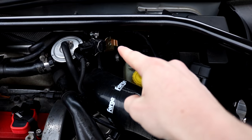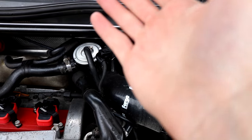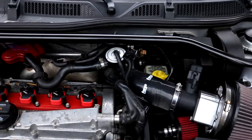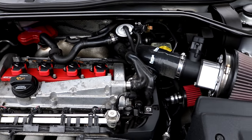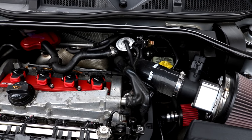First off, the N75 valve. As you guys know, I made a video about installing it, and now I get to tell you if it worked or not — and it worked. My turbo is perfectly fine, and I have no more limp mode, so that is really nice. The car's back to normal. Basically it's just a little sensor with two tubes connected to the turbo inlet valve — you can see the coppery, shiny thing connects to the turbo inlet pipe. That's what I replaced. It was like a five-minute install, and it fixed my whole turbo problem. I thought I needed a new turbo, I thought there was a vacuum leak, I thought there was a boost leak — so many possibilities — but this little $60 part fixed it all.